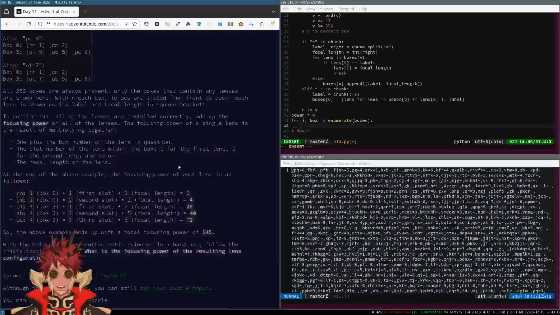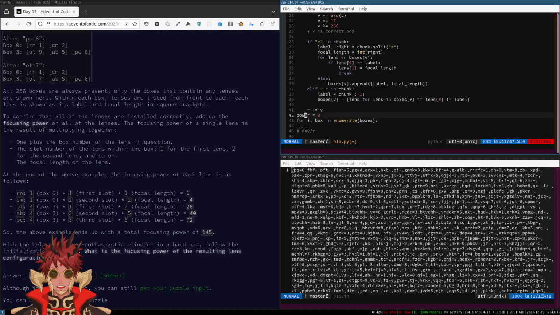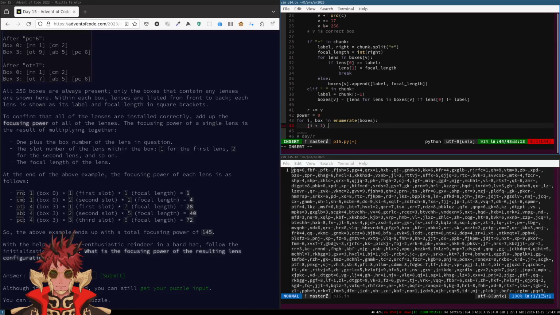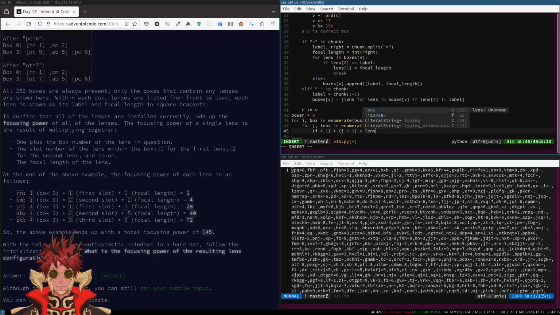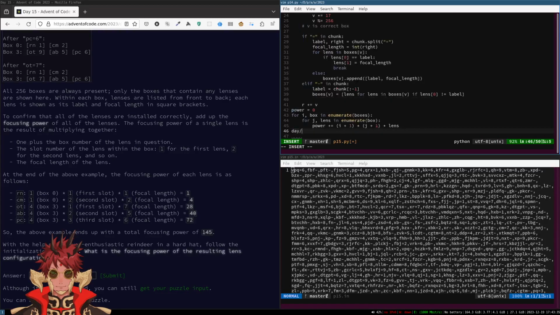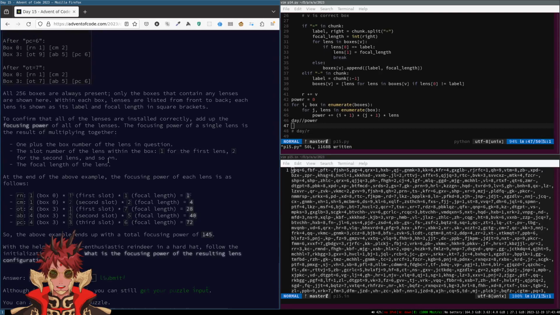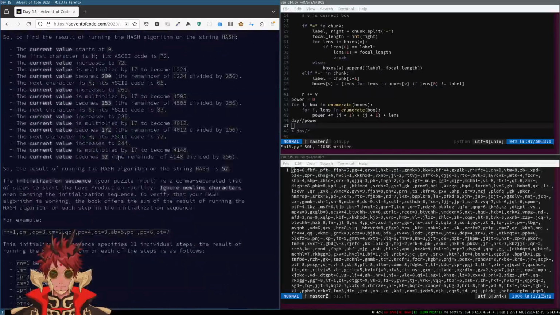So I will put that thing here. Box number plus 1 times 4, lens j, lens in enumerate box, slot number of the lens j plus 1. We'll also add 1 here. And there's enough finicky stuff here that I'm definitely going to test this. Let's test it out.